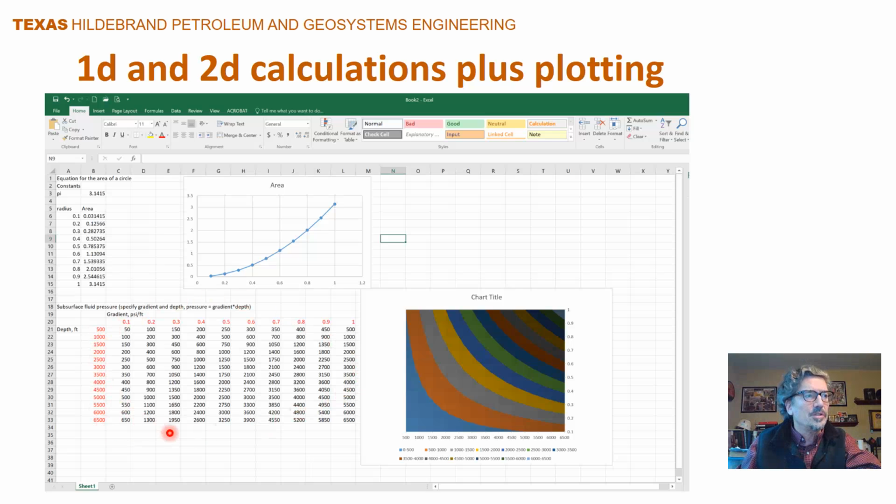So we're going to construct this table and have Excel calculate the values for if my gradient is 0.5 psi per foot, what's the pressure at 6,000 feet, and so on. And then we're going to make a plot of it. Okay, and so that's what I'm going to do, and I think that'll probably cover the time that we have for today for learning things about Excel. We might learn some other things at another time.